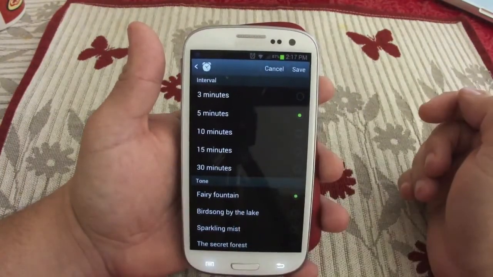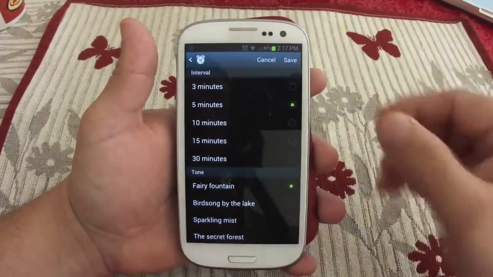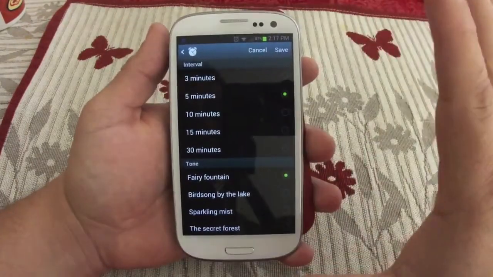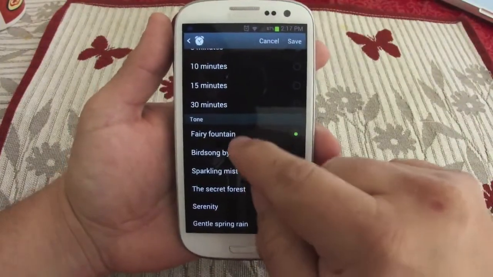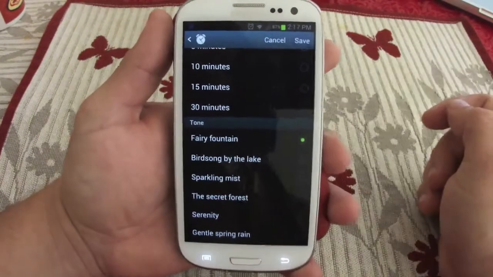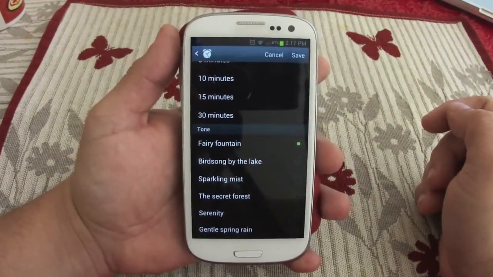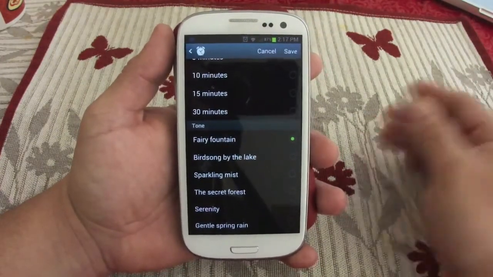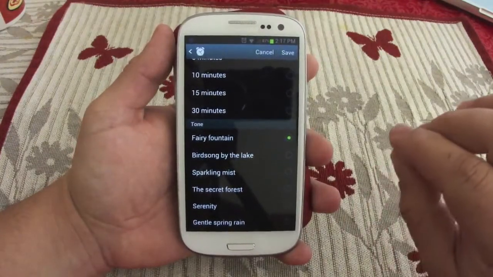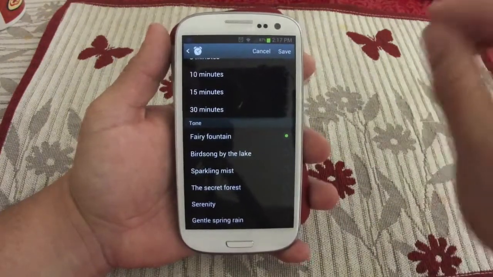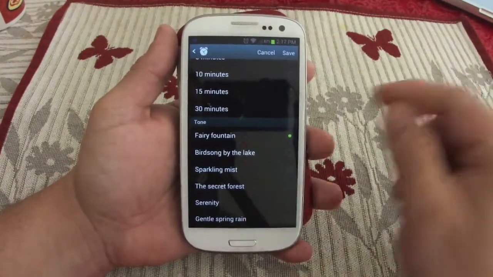If you set it up to 5 minutes before, you will hear a different sound, which is a smooth, natural sound. For example, here you can select the tones that you want. This is the tone that I use, Fairy Fountain. So before my alarm, I will be hearing this very, very slow going up until my real time comes up. Then my other alarm will kick in.